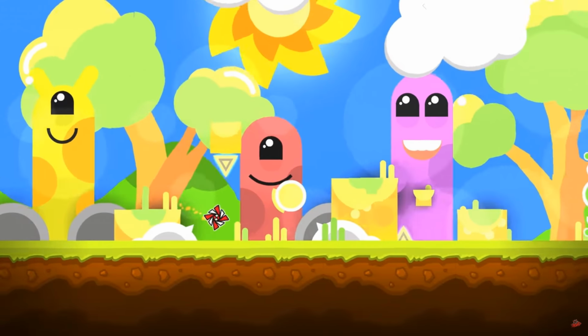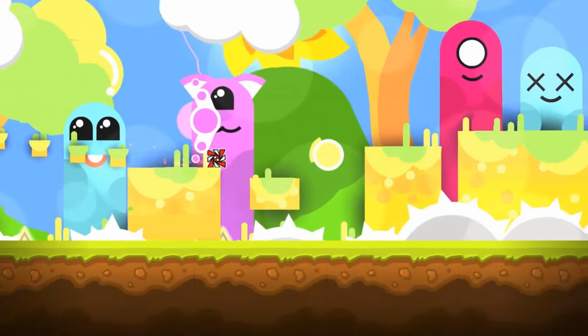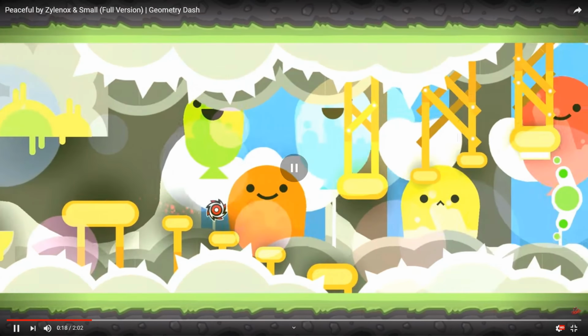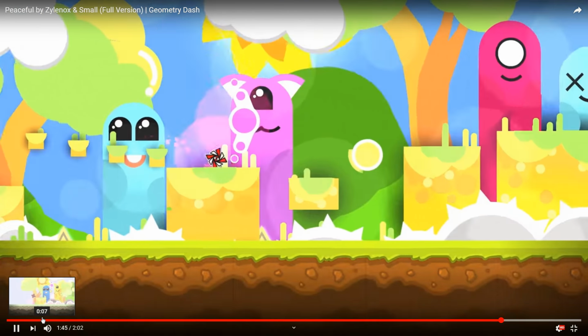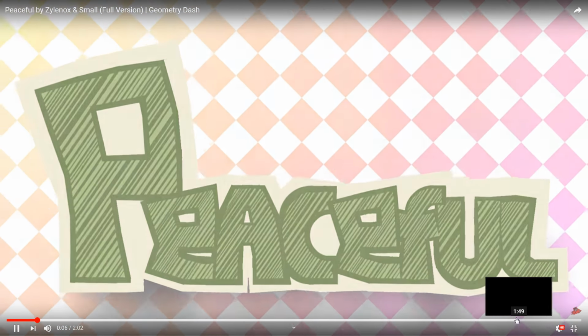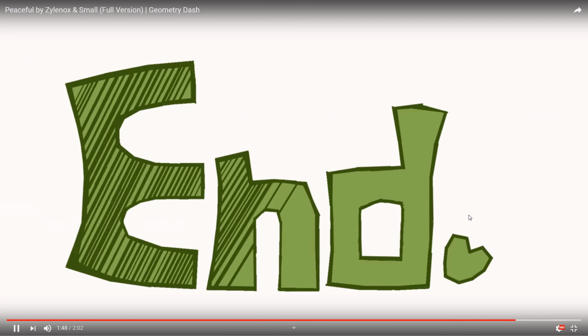And then he's finished it off in pretty much the exact same style of the beginning, which perfectly links the level together, beginning to end. It comes full circle from it being happy at the very beginning to happy at the end, alongside the starting text that says peaceful and the ending text that just says end, and the creepy bit at the end.